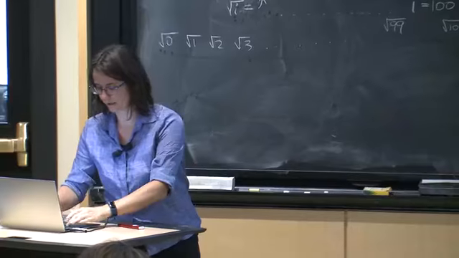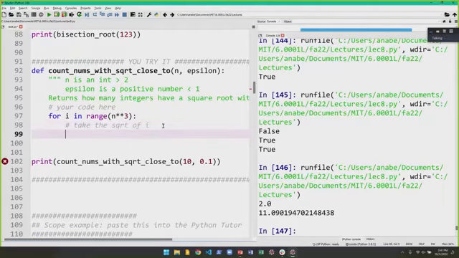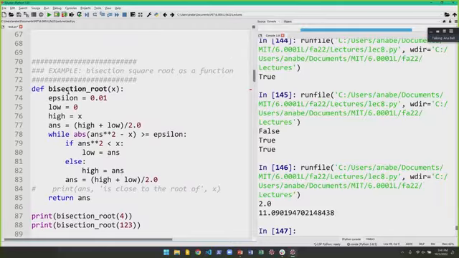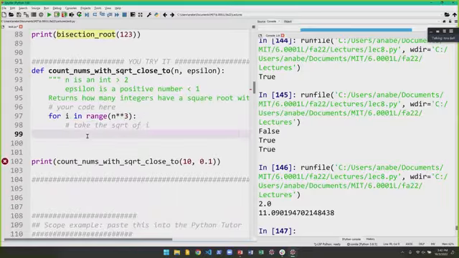Take the square root, yeah. Take the square root of i, okay? How do you want to take the square root of i? We can. Shall we use our bisection root? We can too. Yep, we can do both.